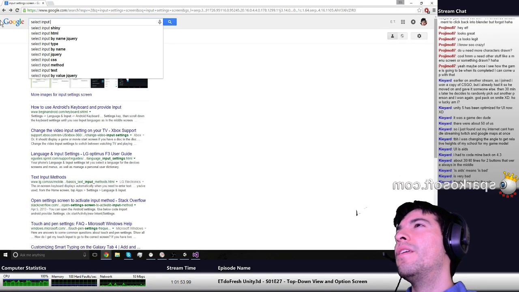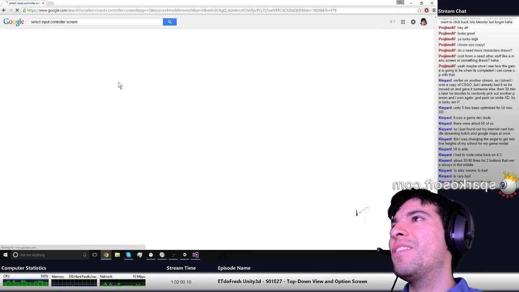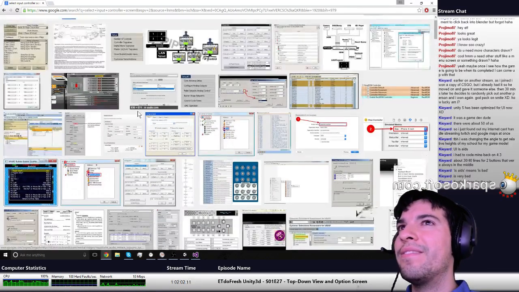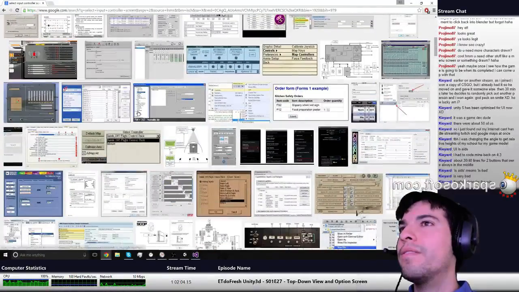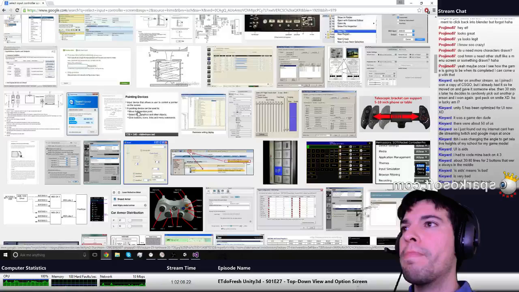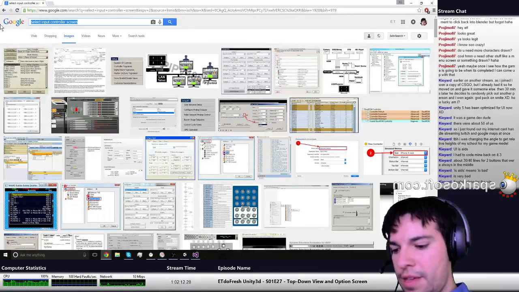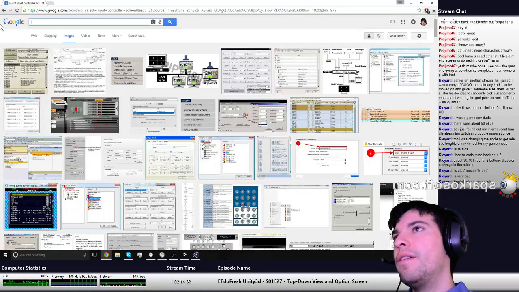Select, input, controller, screen. I don't know. I am just grasping at straws right now. Map, key map screen.